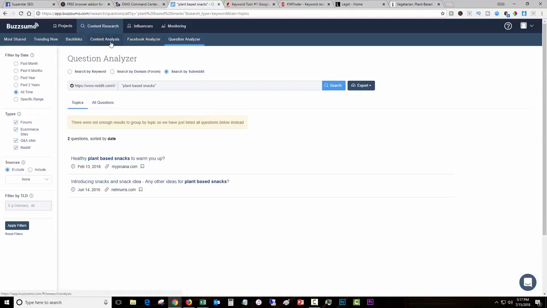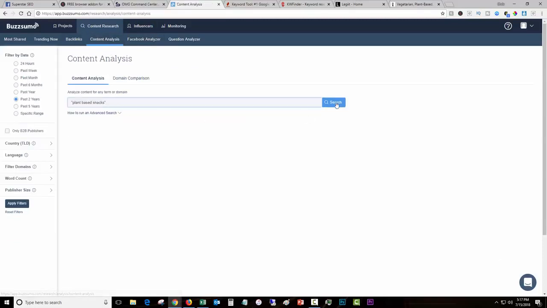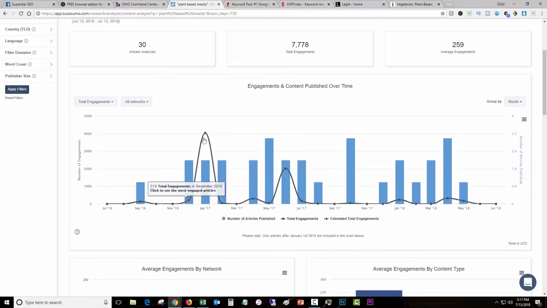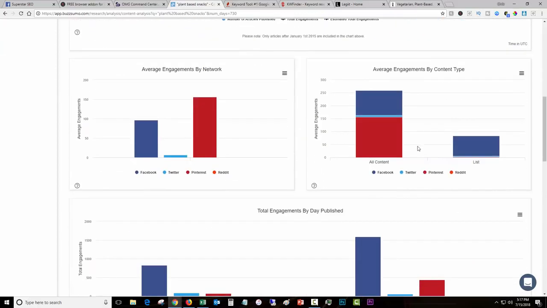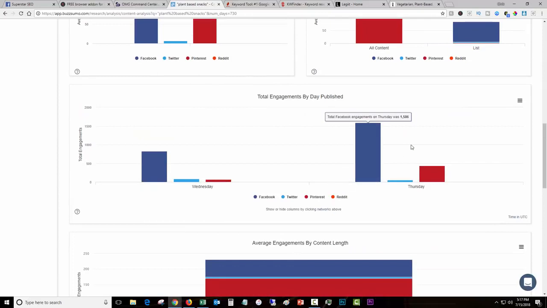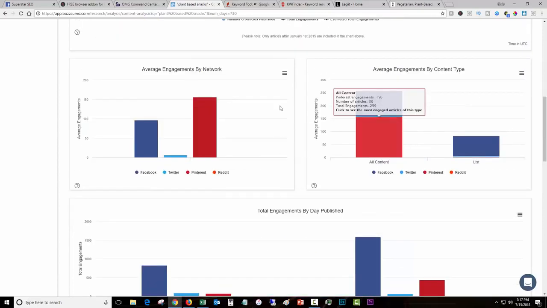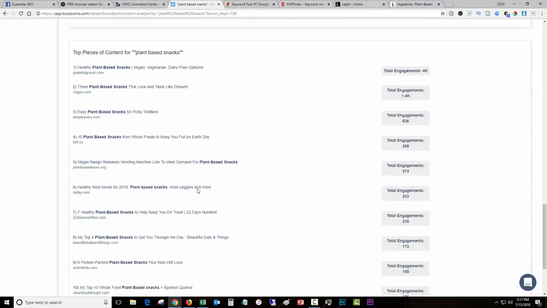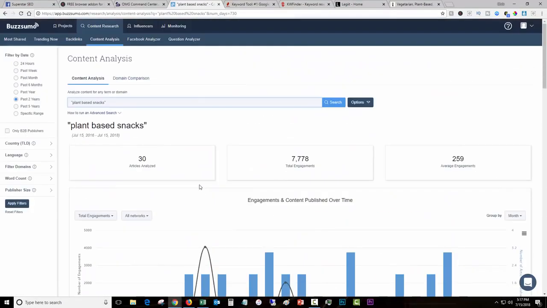And then the other tool that you can use in this for keyword research is content analysis. And this is going to give you all sorts of information. This is going to kind of give you like a timeline of when this topic was popular. It's going to give you the top social networks that it's on and the type of articles it was, whether it was how-to articles and so on, although in this one there's not much variety. And it's just going to give you a ton of data that you can use to build out your site and really build up a really powerful keyword list.